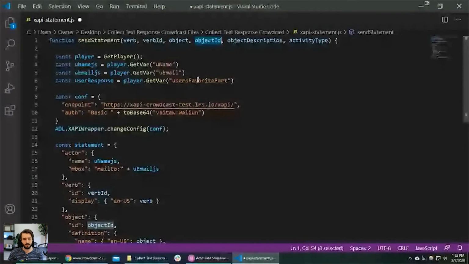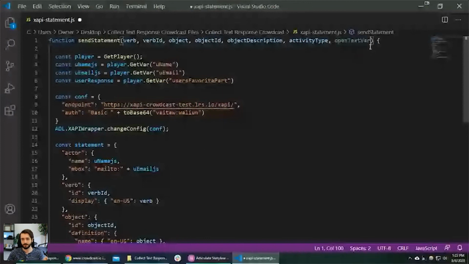So if you did type in that other code, go ahead and delete that. And here's what we're going to do. Go ahead and add a comma after whatever the last parameter is that you have up here. If you were here last week, that will be after activity type. And if you were not here last week, that will be after object ID. And we're going to add the open text var parameter.